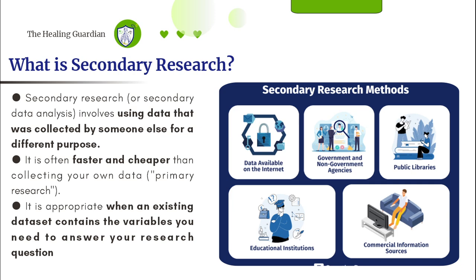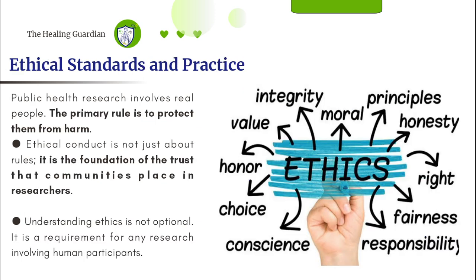You just have to make sure that in your research you show that where you got that data is authentic. You look at the methods they used, how reliable the data is. Those are the things you have to put in your research to show that the data you used is reliable. So that is a secondary research. It is often faster and cheaper. But the primary research is there too. In primary research, you have to go out, you collect the data you need, then you do the analysis.